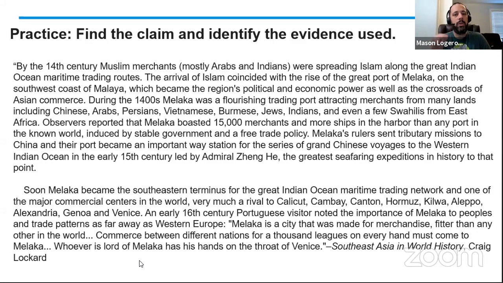I want you to start thinking about what technology you have in your house and how you're going to annotate or read documents. If you have a printer, great. Then you can print the documents if you want, although that's going to take a little time. And remember, you're only going to have 45 minutes to write this DBQ. And if your house is like mine, you go to print something, but then you realize that maybe your kid used the last piece of paper, or that there's a paper jam, or that it's out of ink. So what's your backup plan going to be?